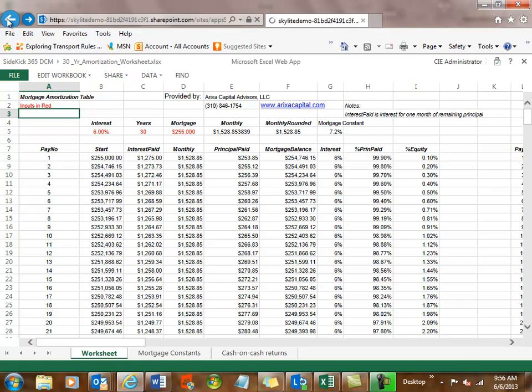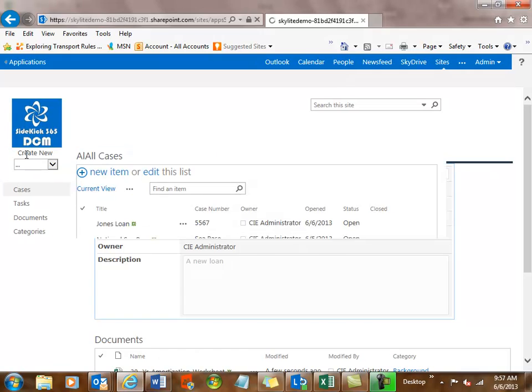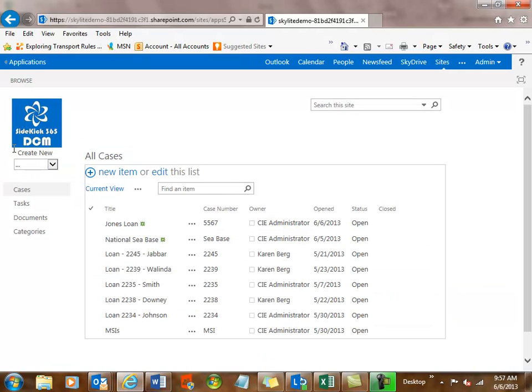But now let's say I had some paper and I wanted to scan that paper into this new case file that I just created. Let's take a look at that name again so we don't lose track of that. So we'll come and take a look, and while I'm setting up my scanner, it's called the Jones Loan. And I've got a Kodak scanner here. It's got a nice on-board scanning capability that I'm going to use. So I don't have to buy any additional products for a lot of power with the Kodak scanners.